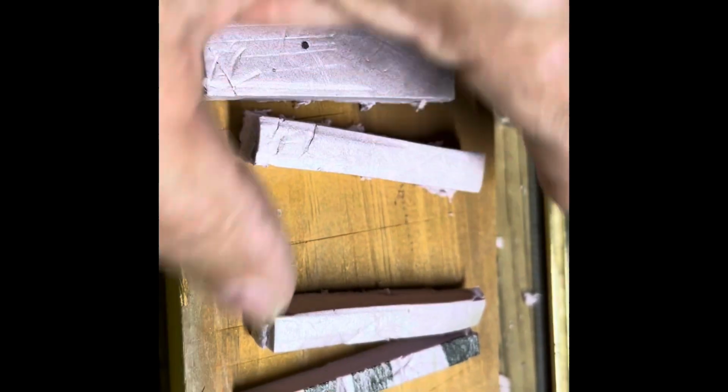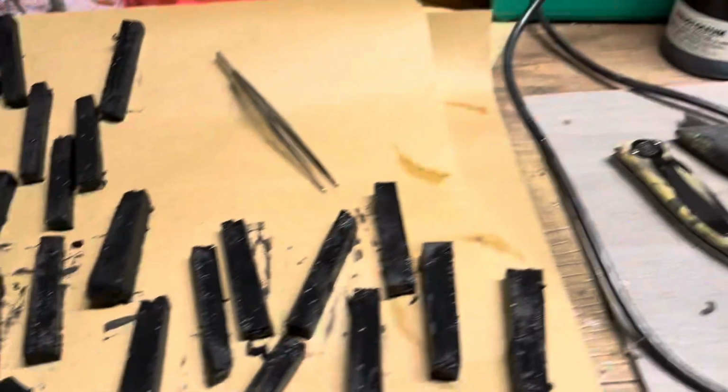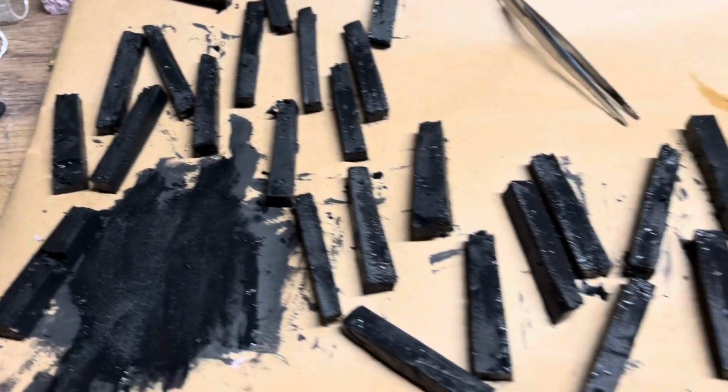And I'll have more ties. Take a razor knife, cut them into tie size. Already cut into the length. Now I'm cutting the little wisps. And I paint them black, touch them up with gray. Ready for install. I used all the ones I had laying around on the side of my railroad for decoration, so I'll make some extras for that. That should be enough ties. Get to painting. Time for ties to dry.